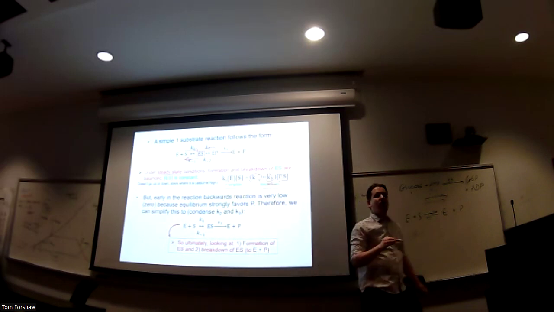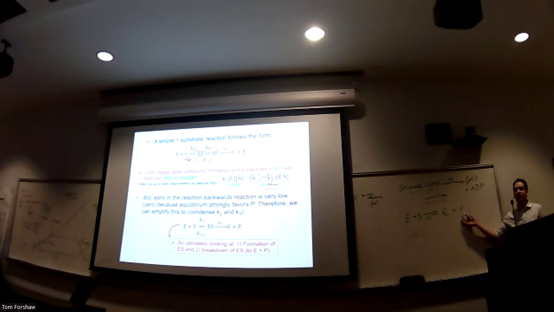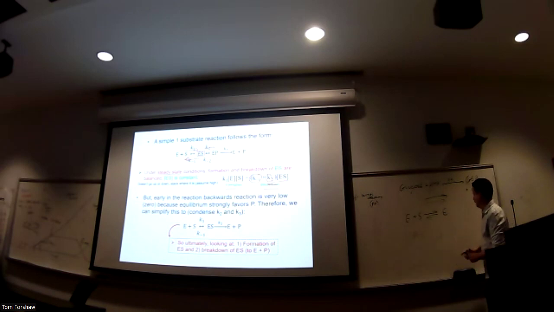Although a lot of these middle steps can technically go backwards, because you haven't got any products, and because it wants to make product, it's going to, doubly so, want to move over to the right. And thus we can actually ignore a lot of these. We can skip a lot of the middle steps, because they aren't going to go backwards, because the reaction wants to go forward so much because you haven't got any product. And so it's going to want to move in this direction, and because you haven't got any product, it's really going to want to move in that direction.